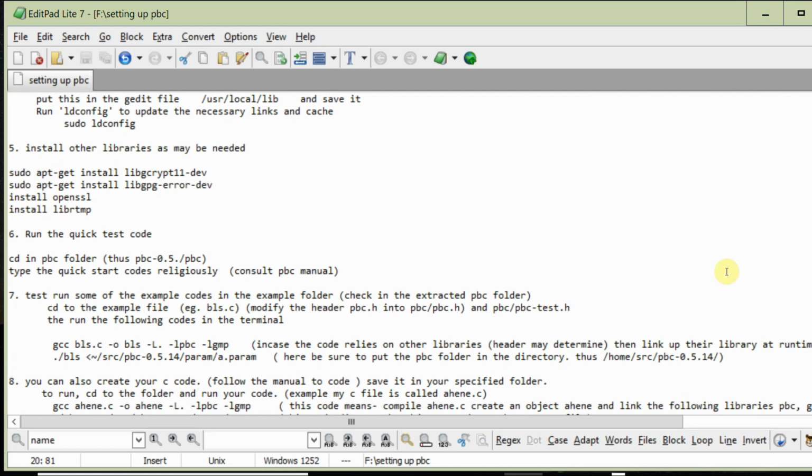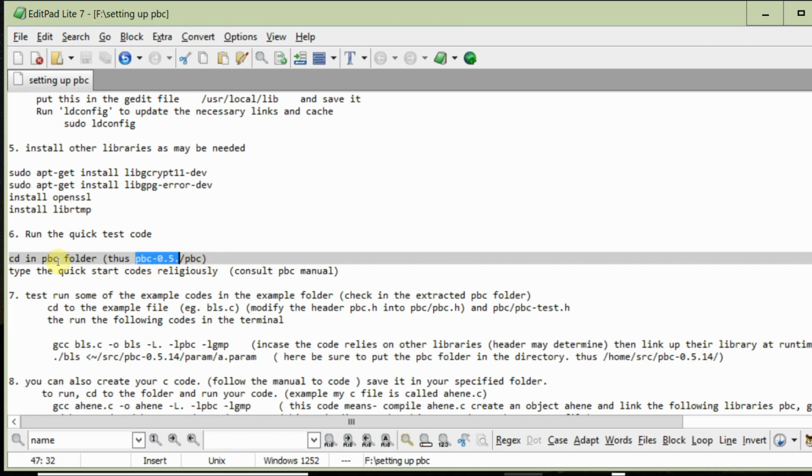The manual is so detailed, it's step by step. If you go through it, you know how to run a successful simulation. So you go there and get the PBC zip file. Just download it and unzip it into your own PBC folder, and you try to make the directory this way.